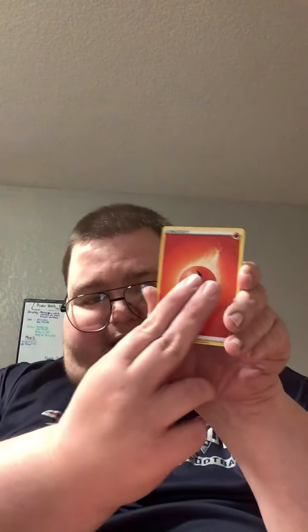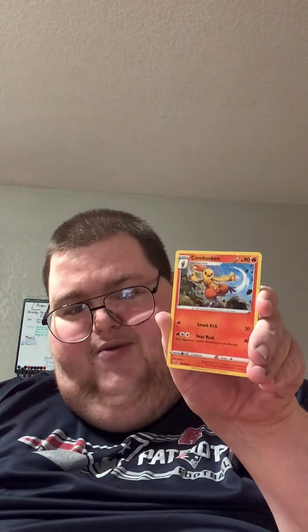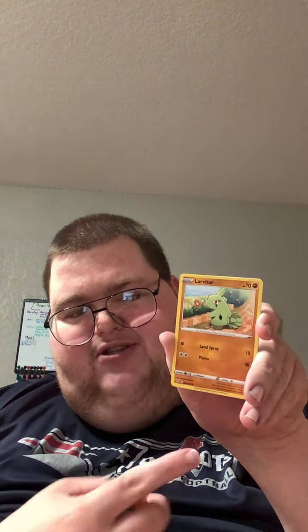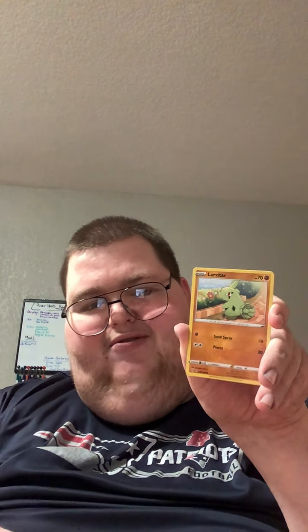And here we go. Looks like we're starting off with a fire energy today. We got Combusken right there. I like Combusken. Blaziken's actually my favorite of all the fire starters. There's Polteageist. I like Polteageist of the new Sword and Shield game. There's Ursaring. We got Grimer, regular Grimer, not Alolan Grimer. We got Larvitar walking there and looking out at a bridge.